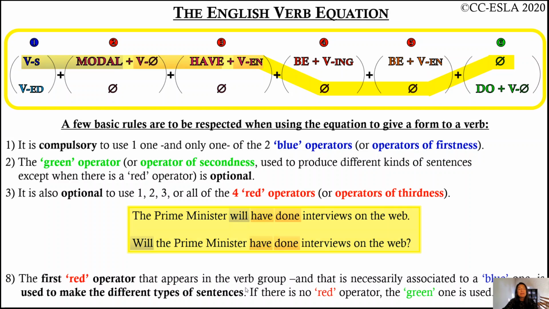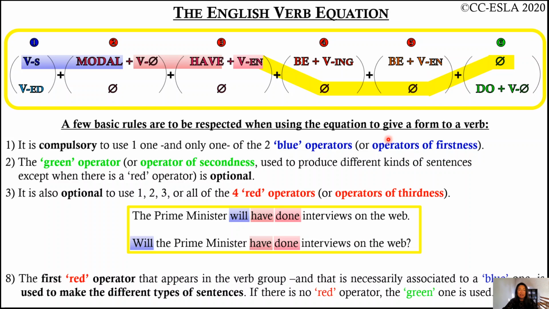Maybe this would appear more clearly if we use different colors. So blue for the present tense of the modal here, will, and then the verb base of have in violet here, and then the past participle of the verb do in red here, done. Will have done.